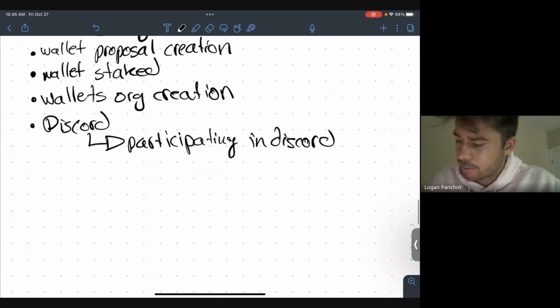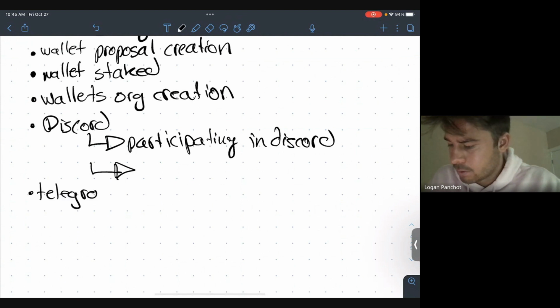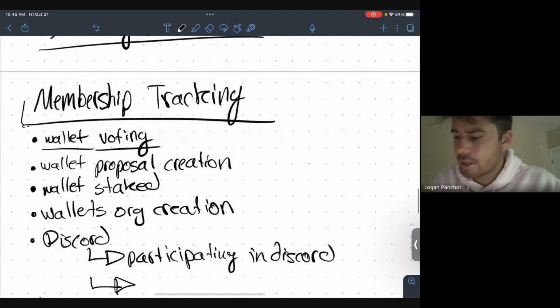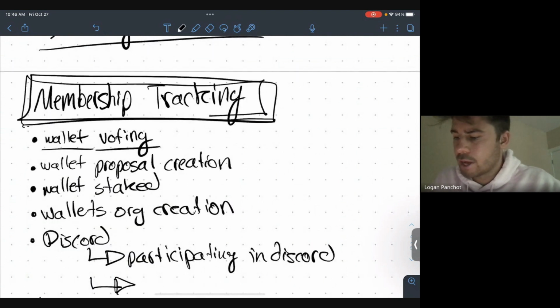Or maybe it's not Discord, it could be Telegram or Twitter/X, or attendance at events. The idea here is that you will be able to track everything that you want to incentivize within your DAO.